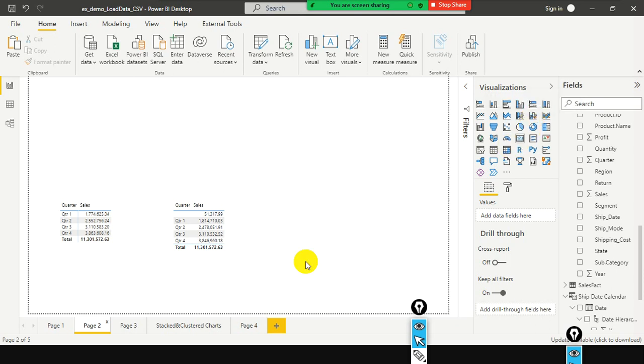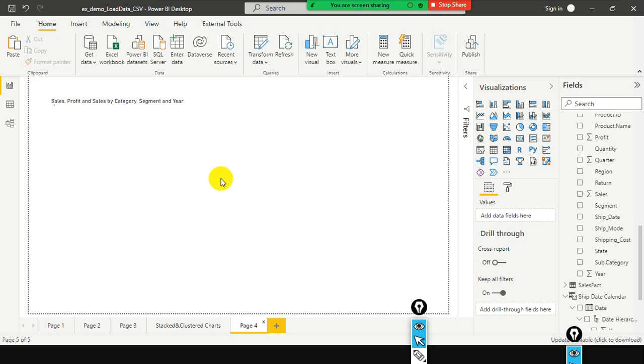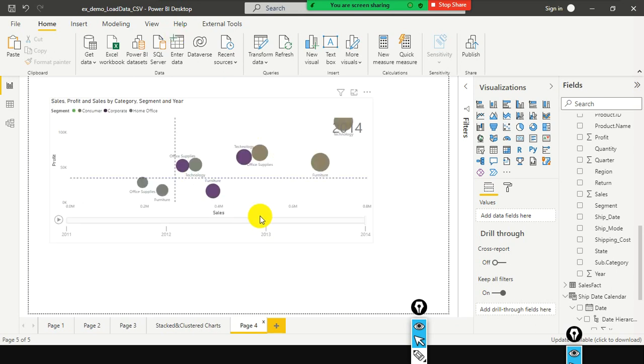Next, we have seen the scatter plot. With this simple example, we are able to gain more insights, and it's mainly used to compare or find out the relationship between two numeric variables. That's it. So I'm going to wrap up with this one. Do you guys have any questions so far? Is it easy to understand?